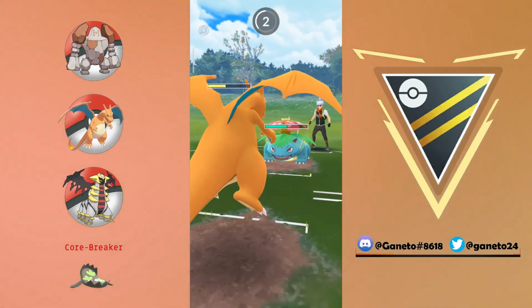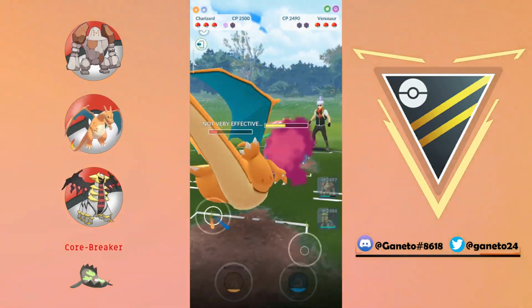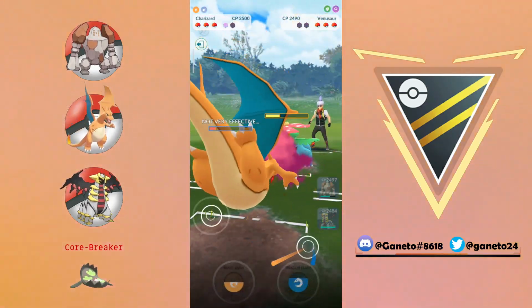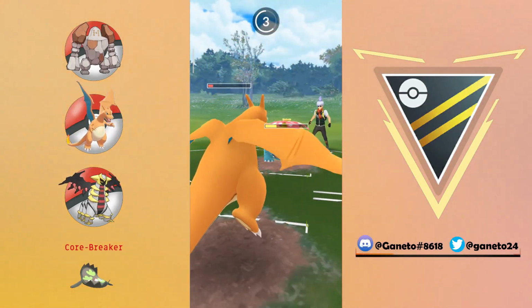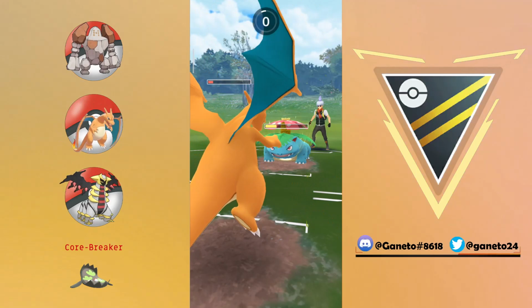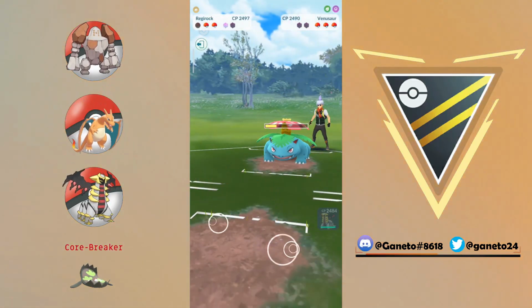Let's talk a little bit about this Regirock. Because this kind of Regi doesn't need Zap Cannon to succeed. You can go with Stone Edge and Focus Blast for more coverage, and I really recommend this Pokemon outside of this team as well, because if you're wondering what a good lead Pokemon might be for the Open Ultra League, well, Regirock has the answer.